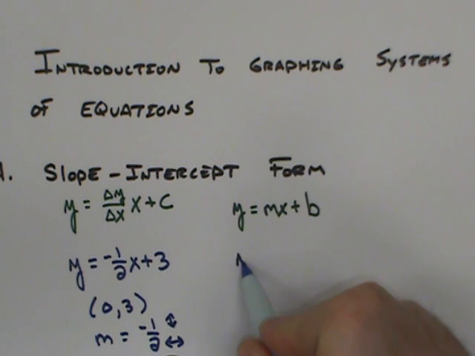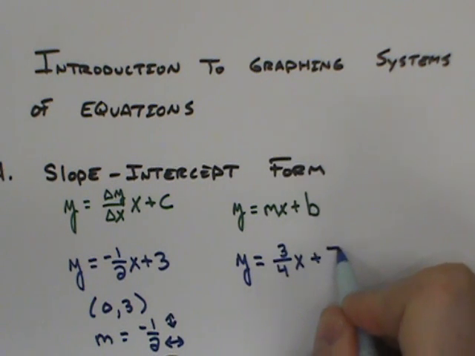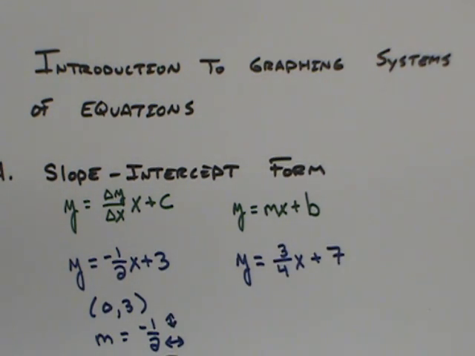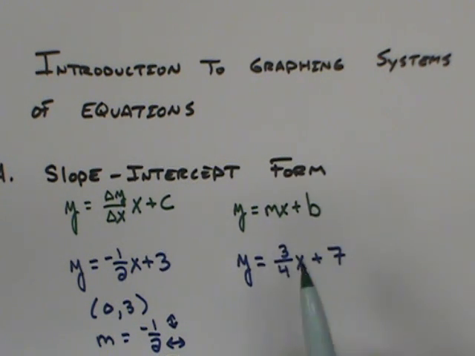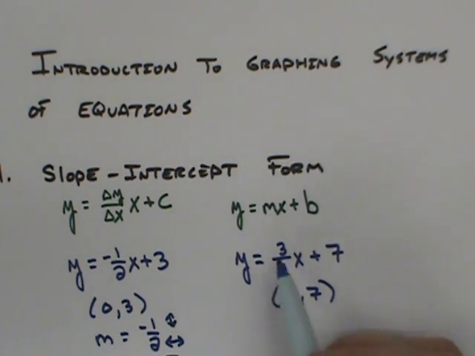I want to do a second example of this just to review. What happens if I said that I had y equals 3/4 x plus 7? I start with a nice point. From this form, I know I plug 0 in for x, and I get out 7. That tells me to go 7 units up on the y-axis, put a point, and then I follow my slope. On my slope, it's going to be up 3, right 4, up 3, right 4, up 3, right 4. The opposite would be down 3, left 4, which is also acceptable. We'll look specifically at these in the next couple of examples.